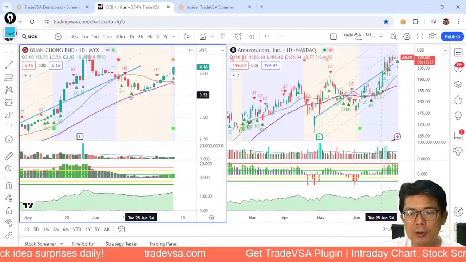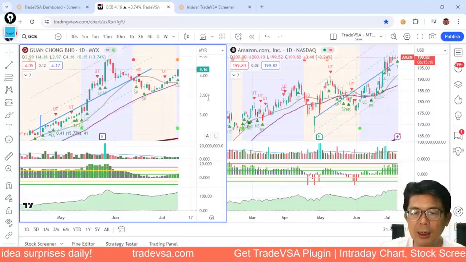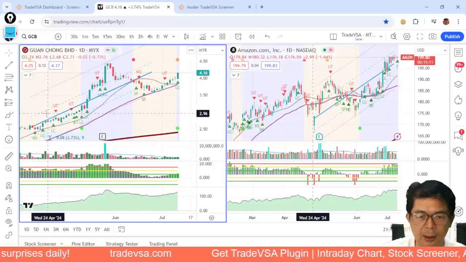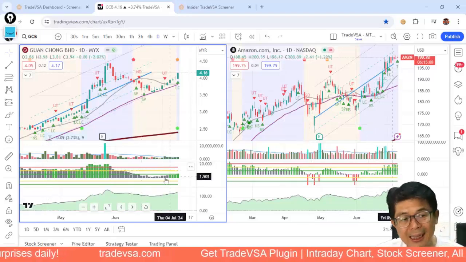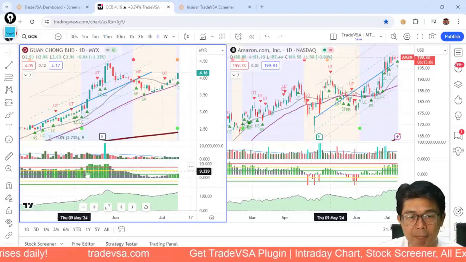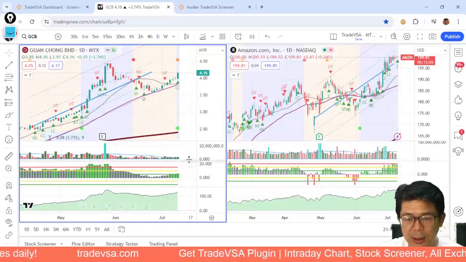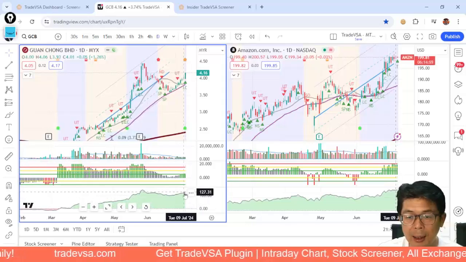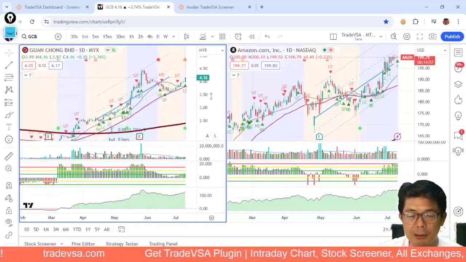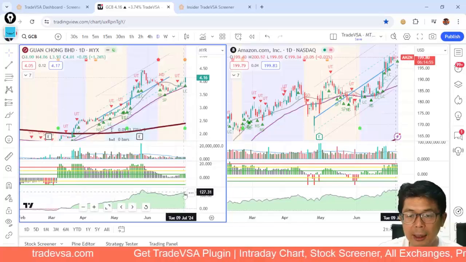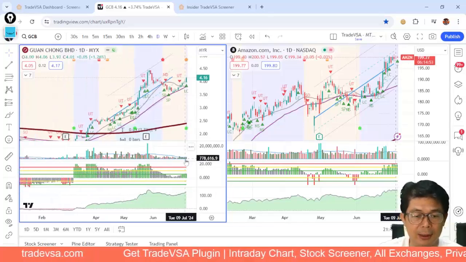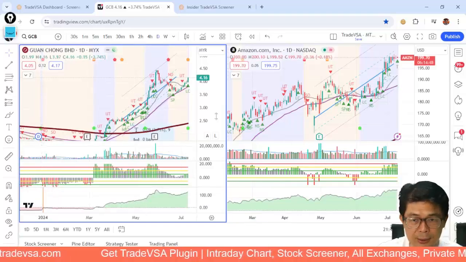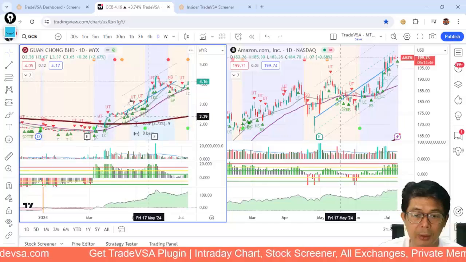Okay, so what you're trying to do is to look for a point of accumulation. Now if you look at this chart, right, how do we see accumulation? All right, so we will use some of the indicators that we already have, which is the market stages in here. All right, if you look at GCB for this year, my goodness, it's already up 127%. Last year it was at -23%. So this year GCB has done pretty well.